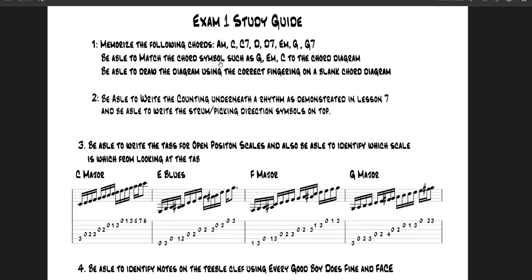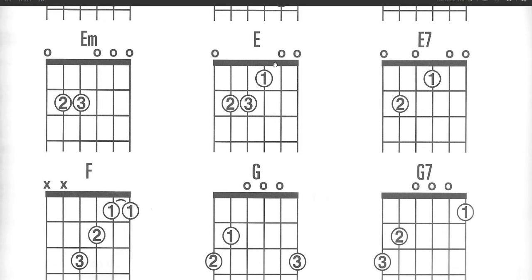Okay, so A minor and C's will have an X on the E string. D chords will have an X on the E and the A string, and all of these chords you strum all 6 strings, so you don't need an X. And it's good if you can include those circles where the open strings are. That's very detailed.